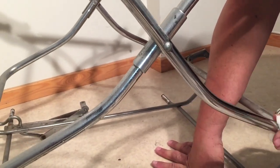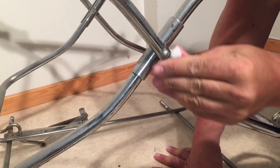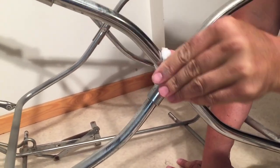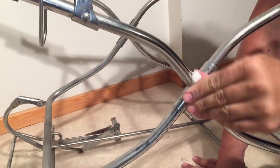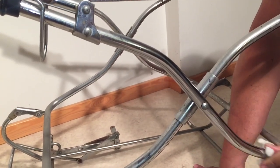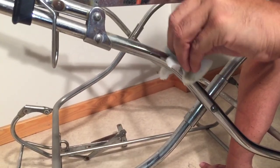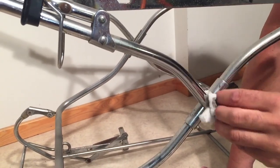We're going to work our way over the entirety of the chassis, and then we're going to look at the areas that have not come off easily and assess whether we want to apply a bit of Rust Eater and leave it for a very short period of time, at least when it comes to these chrome areas.